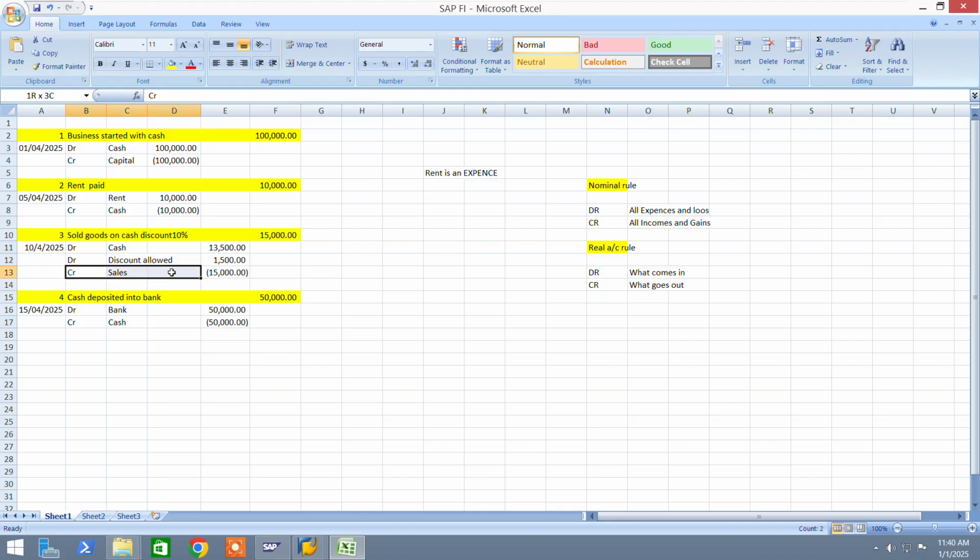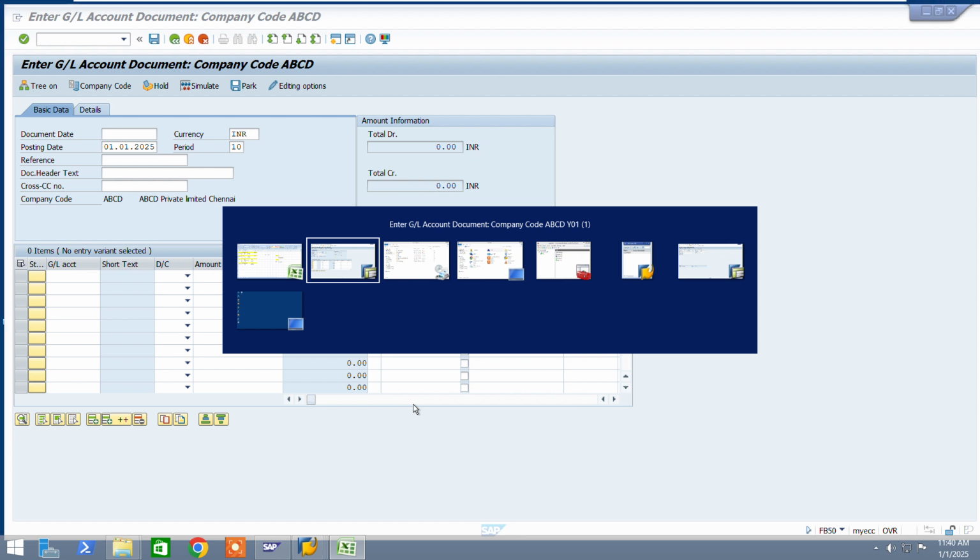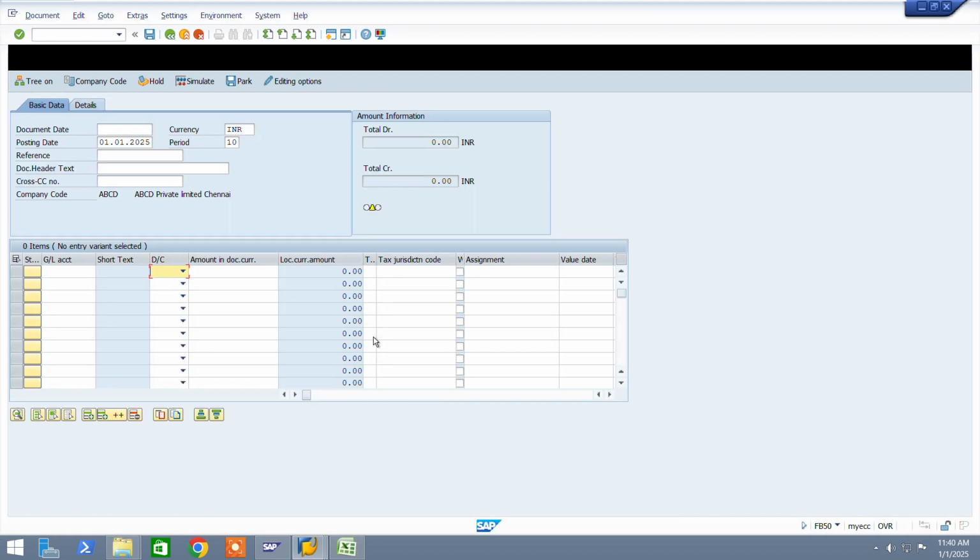That is the reason I have credited the sales amount 15,000. Now debit equals credit, and here you can see the sum is 0. Now we will post the same business transaction in SAP.